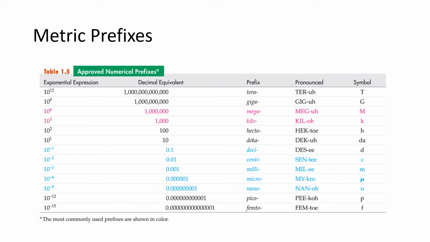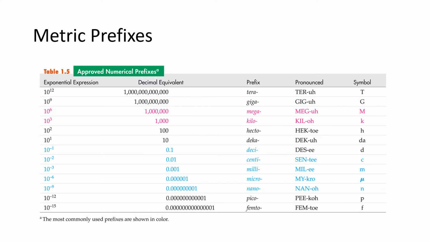It's standard in science to use the metric system for measurements. And so with that metric system, we will use these numerical prefixes that stand for powers of 10. For instance, kilo, as in kilogram, goes with the size of 1,000, which is also called 10 to the third. If you need conversions like this on a quiz or a test, I will provide this chart. You don't need to memorize these, but you do need to be familiar with them, and it helps a lot if you know which ones are big units like mega and giga, and which ones are tiny units like nano and micro.